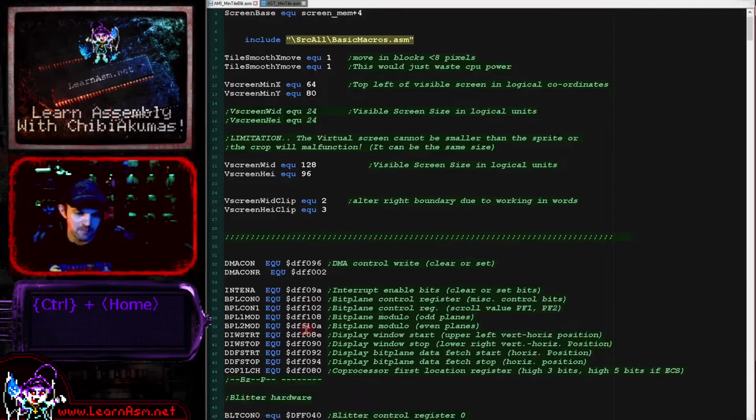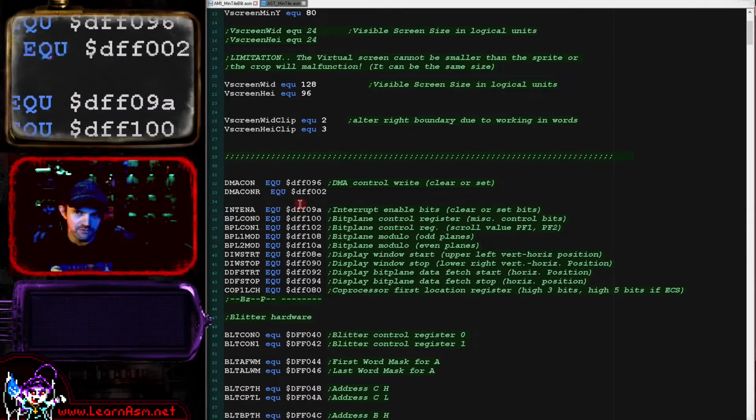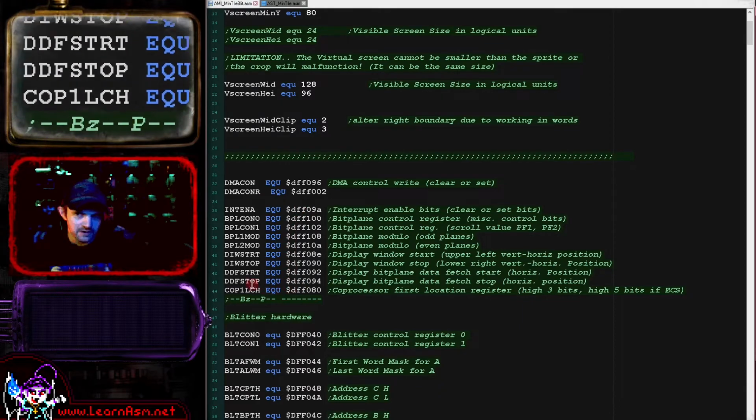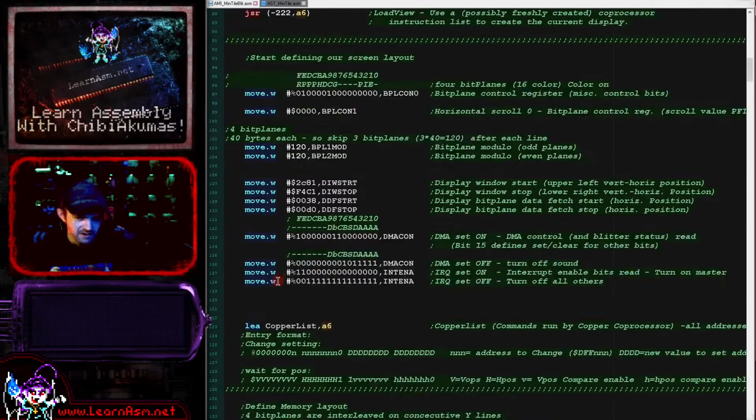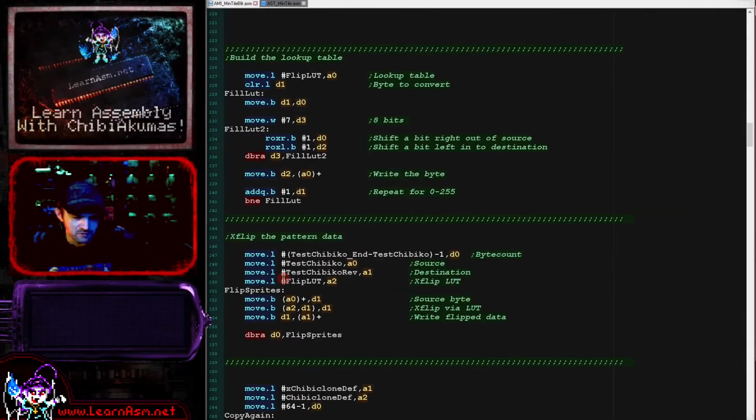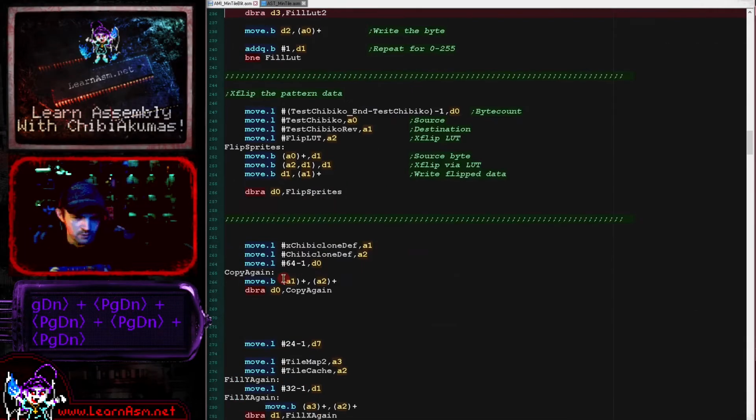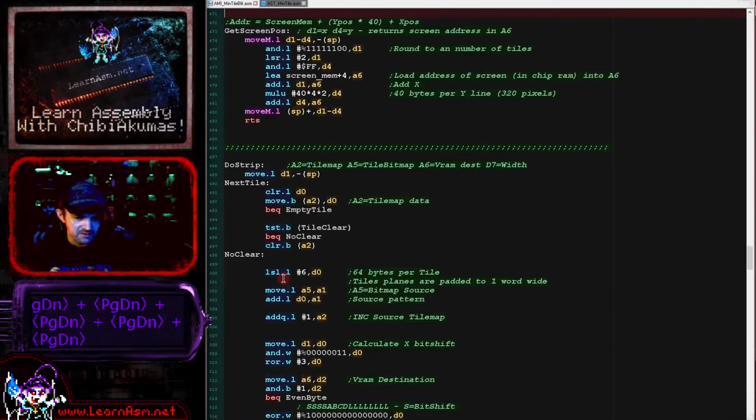Now, these have various memory addresses. We've got them all defined here. We've defined them as symbols here for convenience, so we've got something that makes some kind of sense when it comes to actually looking at what our code is writing to. Let's take a look then.